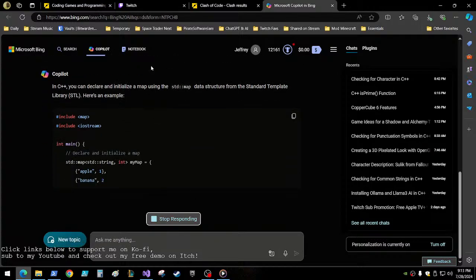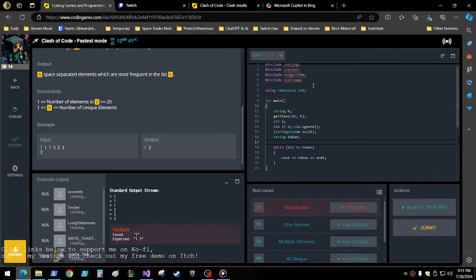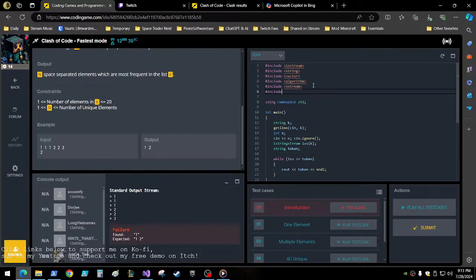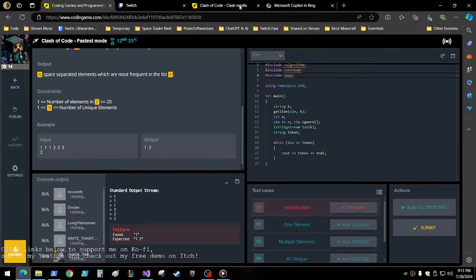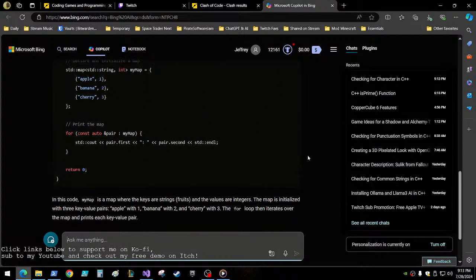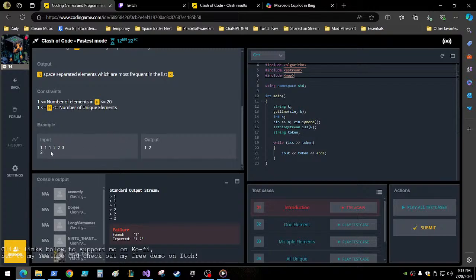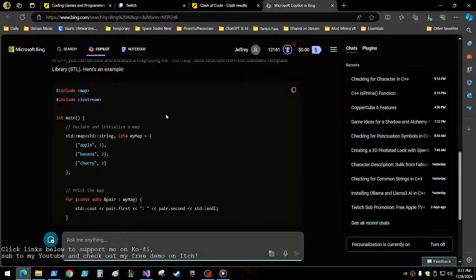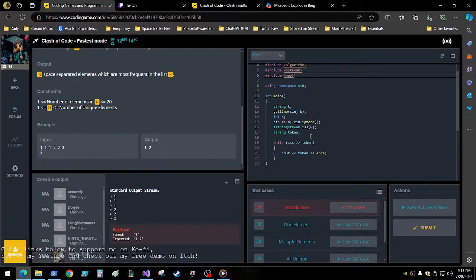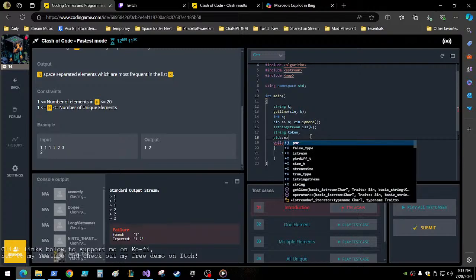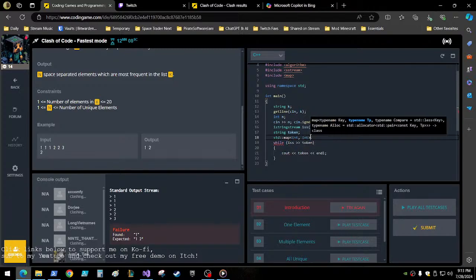So you got to use map as the include. Hold on. Did it still work while I... Okay, that's cool. std::map string comma int. So what we're going to keep track of is an int and an int. So it's going to be a std::map int comma int.